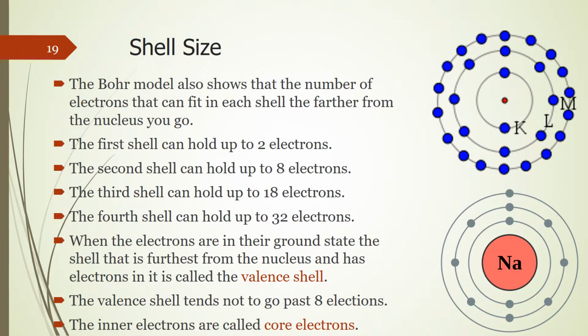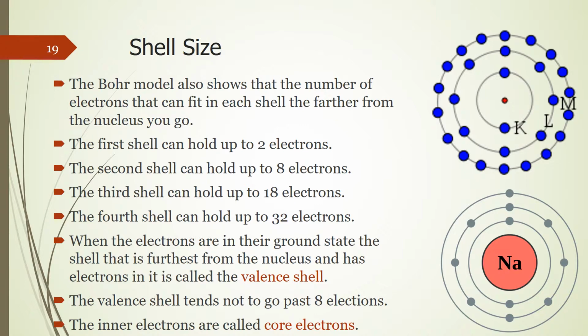The key parts for us as chemists: the inner shells of electrons, the ones that are full and then there's another shell that's got more electrons on it, those are called core electrons. Those are mildly interesting, if not somewhat boring, for us as chemists. What we really care about is the outermost layer of electrons. So you've got all the electrons, they're packed into their shells, they're buzzing around, but the outermost one's the one that's going to interact with the world around it. That's where the chemistry takes place. That's what we call the valence shell.